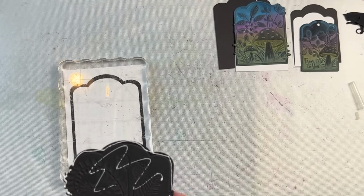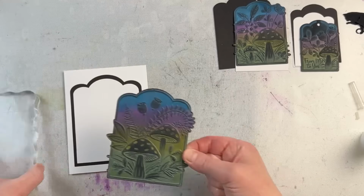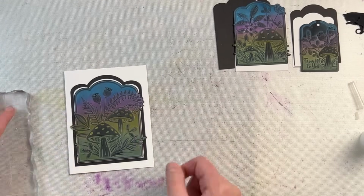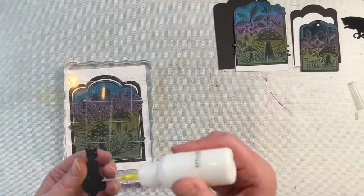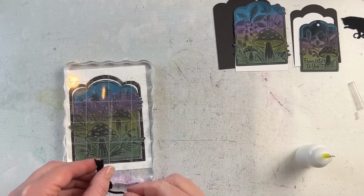If you want your mat to be a little bit more prominent, you could choose the next sizes up so that you see more of it. Again, I wanted the focal point to be on that 3D embossed image in the center, and a little sliver around the outside edges was perfect enough for this. I didn't want to take away from that.